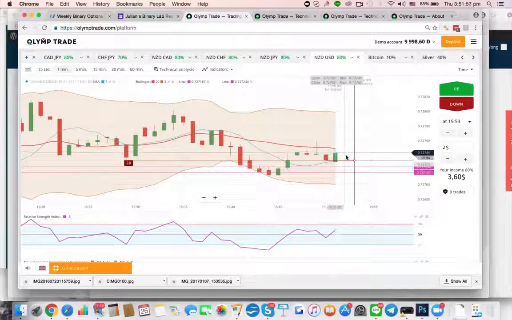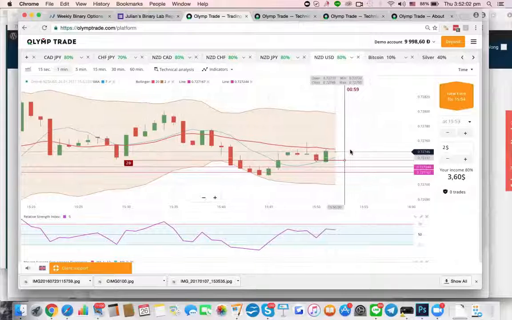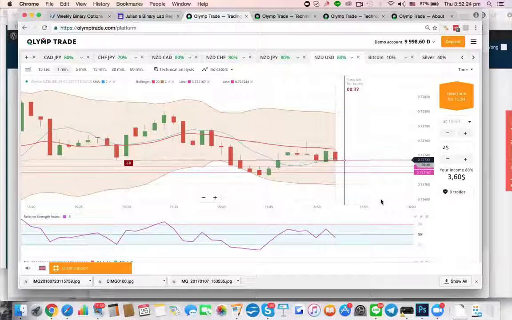Like, for instance, this one looked as if it was going to continue down, but along the way, it kind of changed itself. So during those times, sometimes I like to wait for a little bit after the minute to see what's going to happen. And when I get a better grasp of what's happening, then I start to make a decision. And what happens here is that you won't get the precise 2 minutes, because sometimes when a minute rolls over to the next part, even by a few seconds, you can get a very drastic movement.